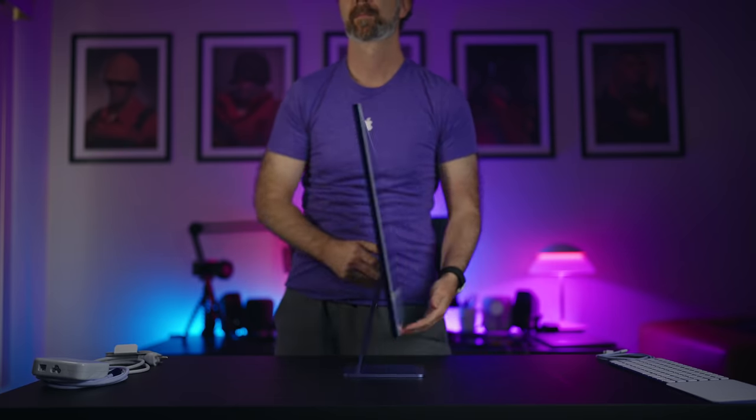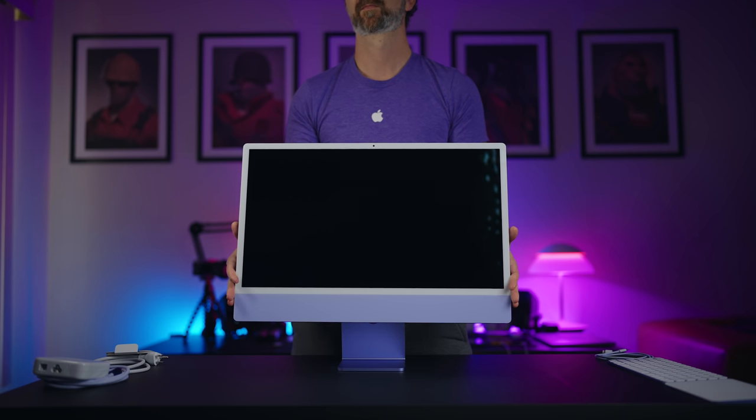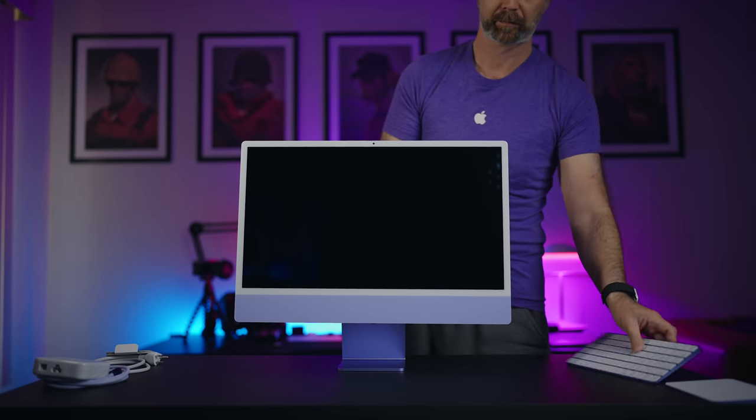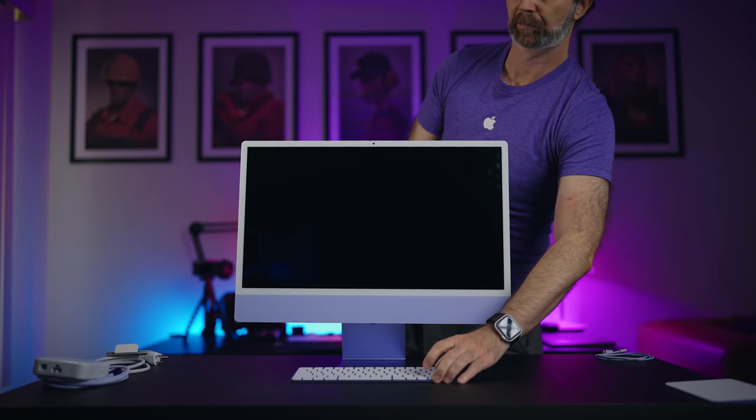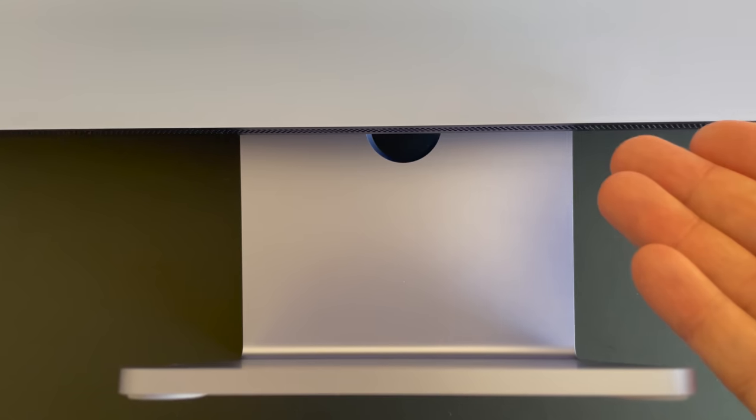Other than that, it's a great device and I'm going to miss it until the new one arrives. I feel like as soon as the plugins and everything are ready for M1, it's going to change the game — like a combustion engine next to an electric vehicle. What do you think about my slanted iMac? Would you care, or would you just fold a couple of papers, put them underneath, and call it a day? Let me know in the comment section below. Until next time, take really good care of yourselves — hoşçakalın!